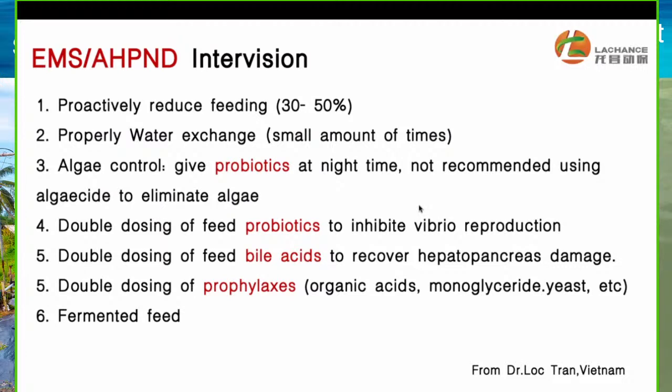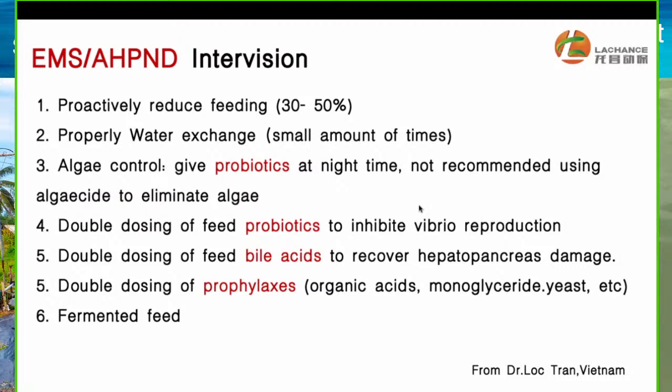But it's not recommended to use algaecide to eliminate the algae, because the algae exist in the water. It also has useful functions in the water, right? The algae are also divided into the beneficial and the harmful ones. Take the blue algae as an example. The blue algae will produce toxins, so we need to eliminate it. But the green algae help with water purification. So we need to do algae control, but not eliminate the algae. So that is the point.